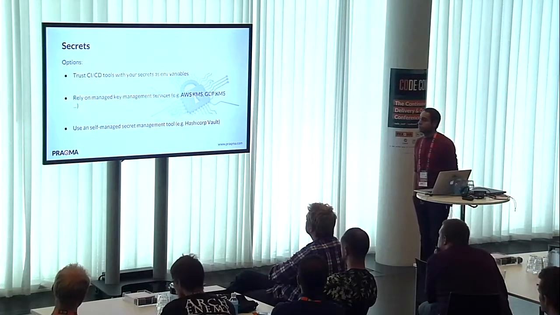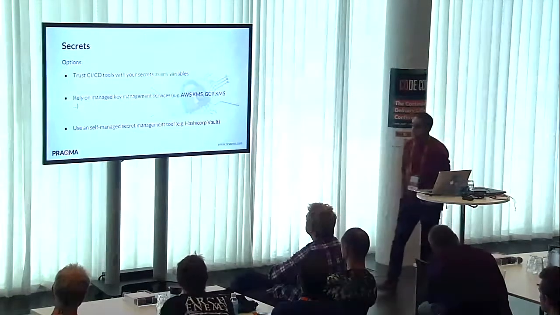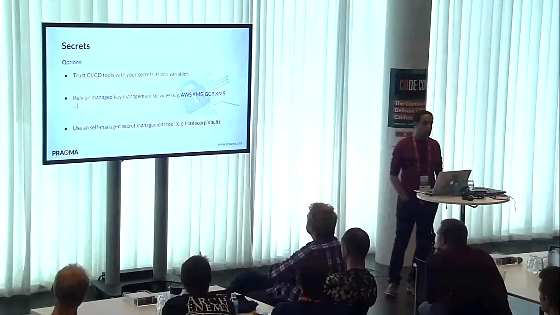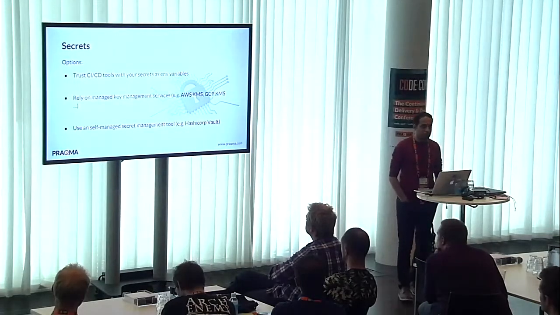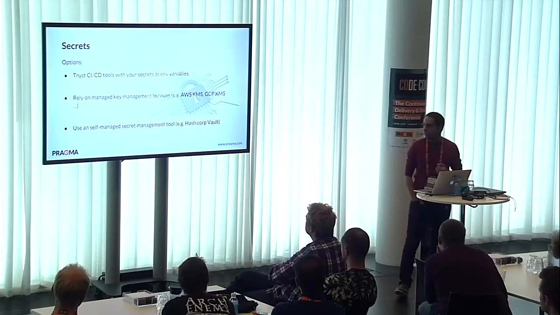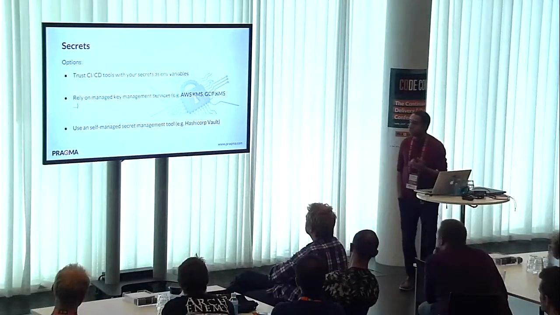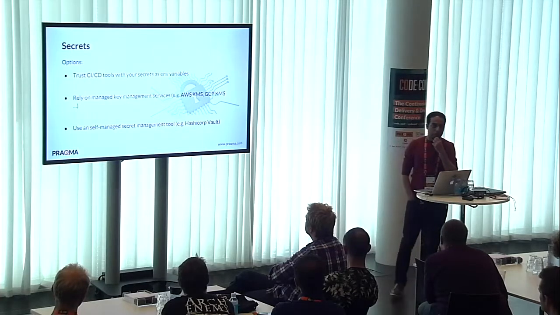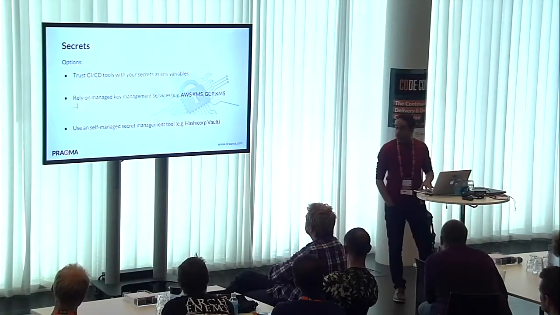Another option is to rely on managed services from some of the cloud providers to give you some keys to encrypt your secrets, and then you version control the encrypted secrets. Or use a self-managed secret management tool like HashiCorp Vault, for example. Or maybe there are also some offerings from cloud providers for managed secret management tools.